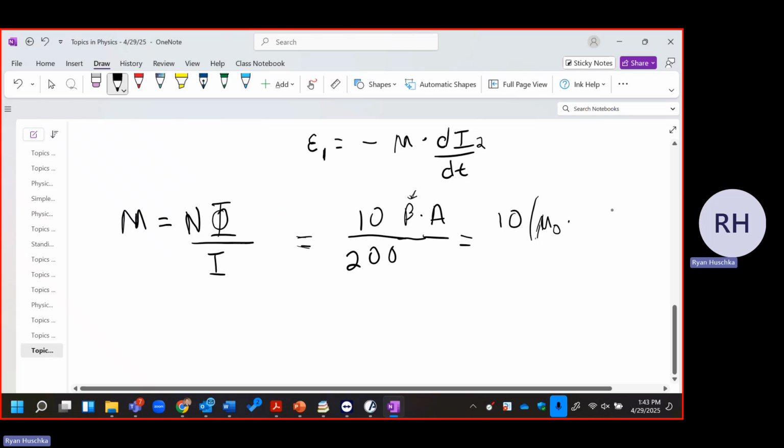Times current is in there. There's something else in between. Yeah, good. So you've got permeability, you've got current. That shows up in most of them, right? In terms of the magnetic equations.